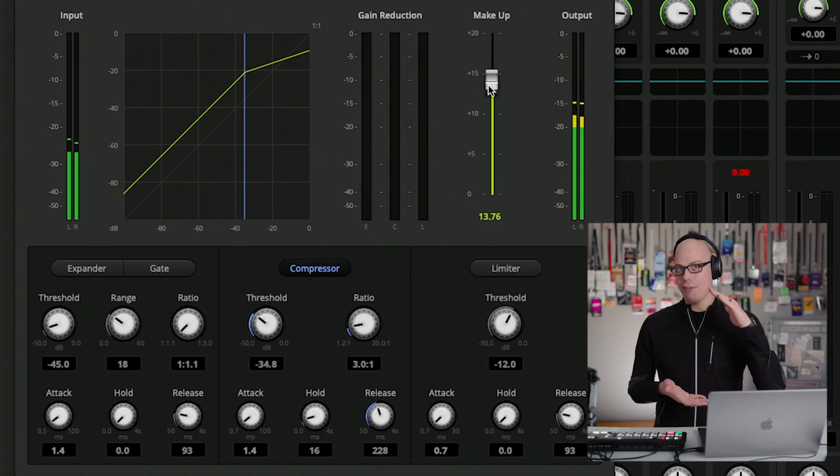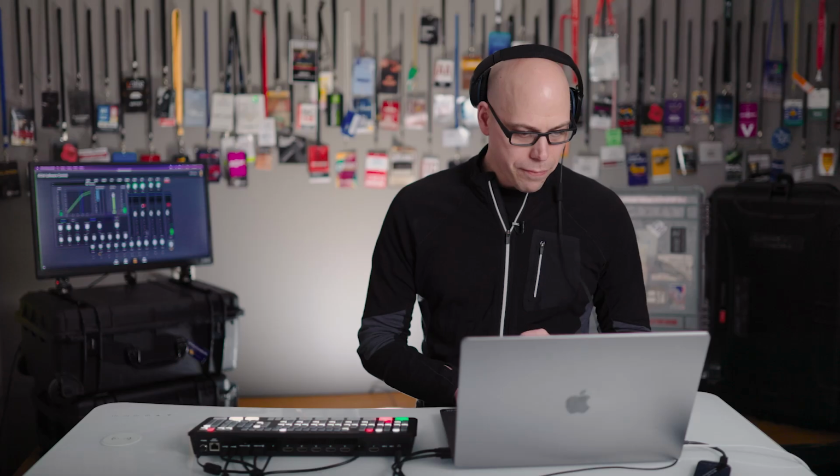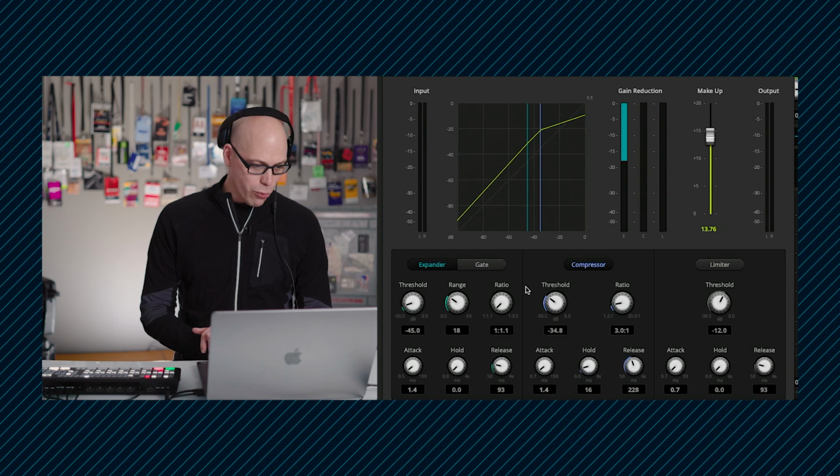So we don't want to have a gate necessarily, so there's two options here. We can have an expander or a gate. An expander is going to say, once it gets quiet, I'm going to start turning it down even more and just kind of close the door on the signal a little bit. I'm going to make it quieter. I'm going to expand that out. So that's the first thing that we see here, the range: how much am I going to reduce that?